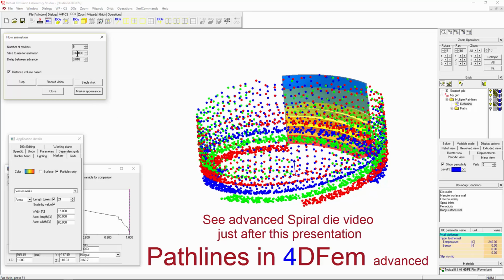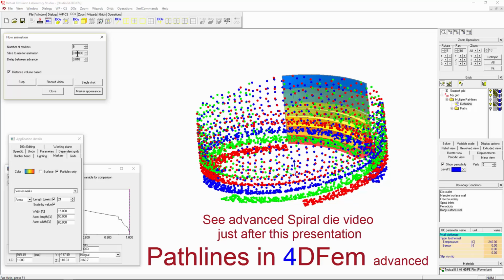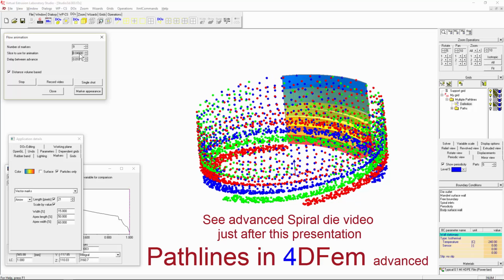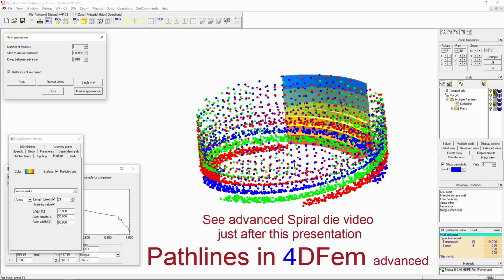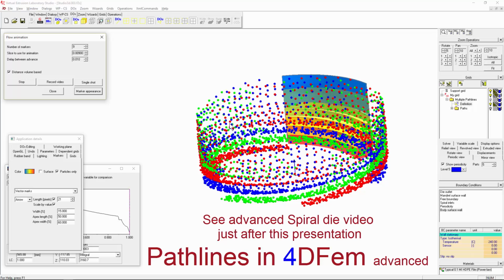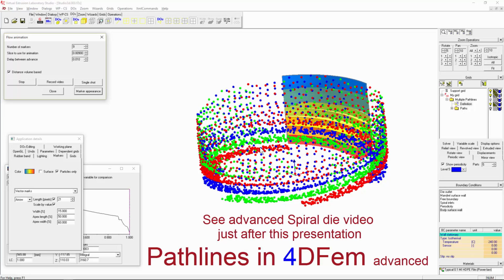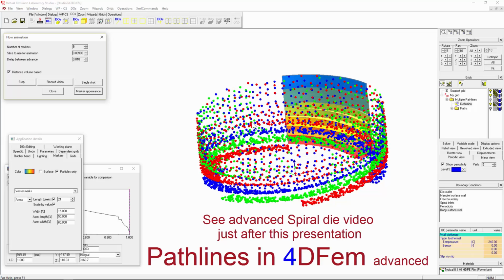Okay. So, but if I just change the time, now the points will not advance that much. So the time is not really how fast the points move in front of your eyes. The slice to use for animation is just how many steps do we have on that path line. Okay, I think it's clear.